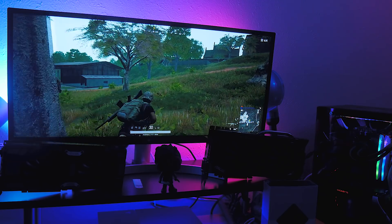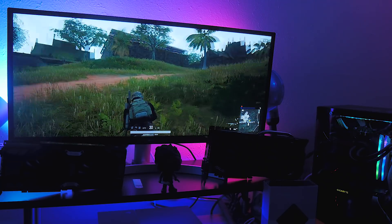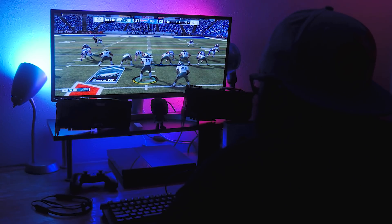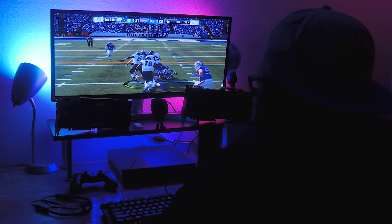The biggest gaming feature upgrade on this monitor for me is jumping up to 75 hertz. I can't fully express in this video how smooth and fast it is, but 75 hertz with FreeSync and my RX 580 at 1080p just flies in games. You wouldn't think that small of a jump would be that noticeable, but it really is. I don't think I could game at standard 60 fps again.